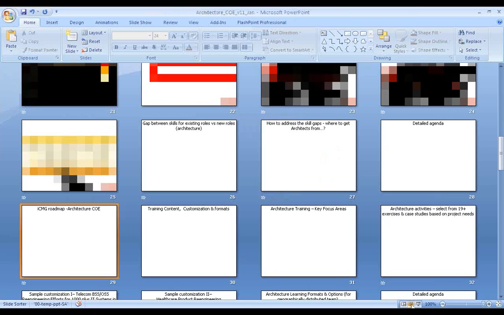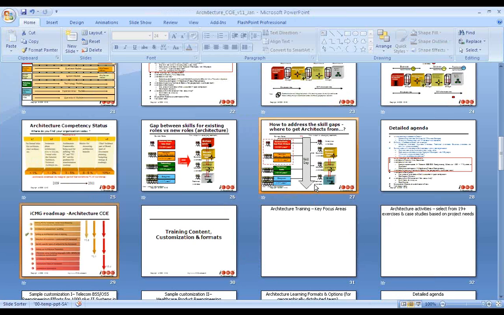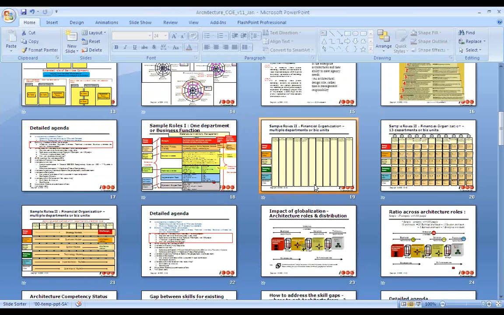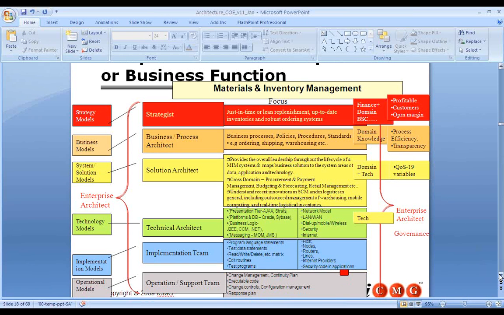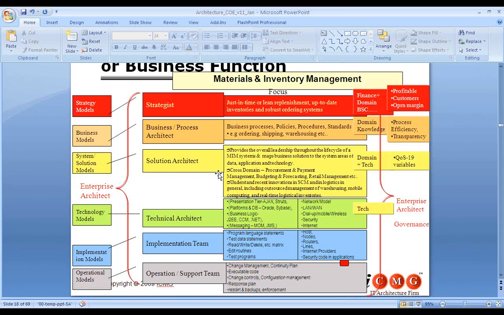I was showing you different kinds of architects for one single department, which I later on tried to map to multiple departments, right? So if you remember this slide, what you can see here now is, in this slide, we need different kinds of models, right? And what you can see here is the different kinds of models that we're talking about. So not only that, we also need different kinds of artifacts for different kinds of stakeholders, right?